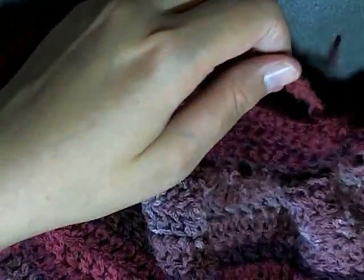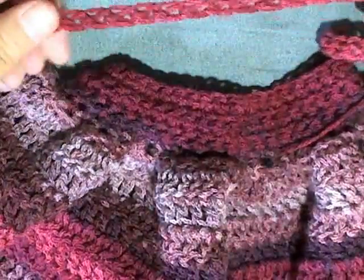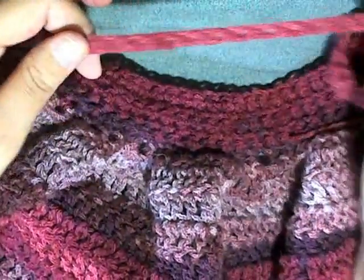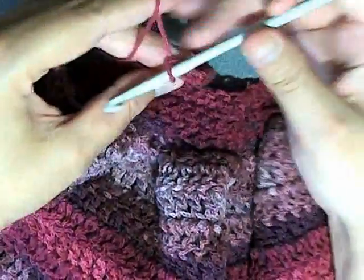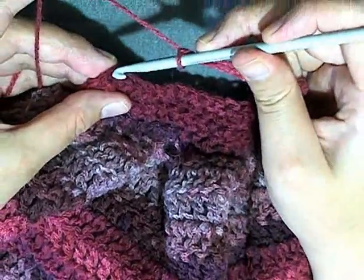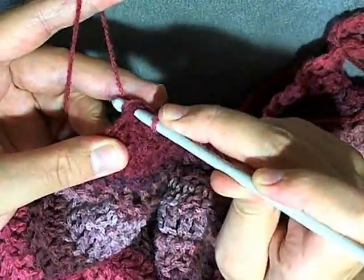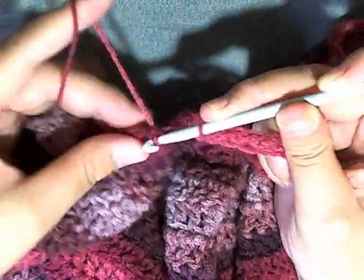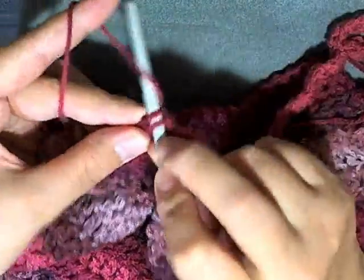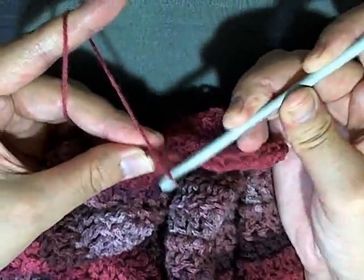Okay, again, once you have your single crochet foundations, you want to follow your chain down, making sure that it's not twisted in any way. And then, again, you're going to attach it on the corner on the opposite side here. Putting my hook through and pulling up some yarn. Then I'm just going to yarn over and pull through both loops. I'm just going to pull to tighten it a little bit.